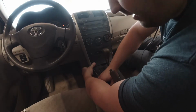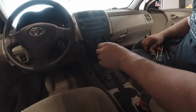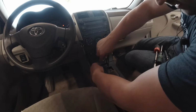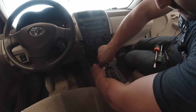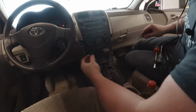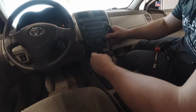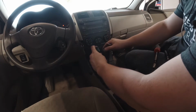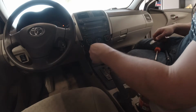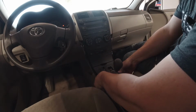Same deal on the other side. You don't even need a tool. Just kind of unsnap it. Next, we have to get the shifter out of the way so we can remove this little clip here. If you have a stick, it'll be a little different. Put something in here to push this down, and then you could move the shifter. Make sure that your parking brake is on before you do that. When you put it in neutral, it'll roll.